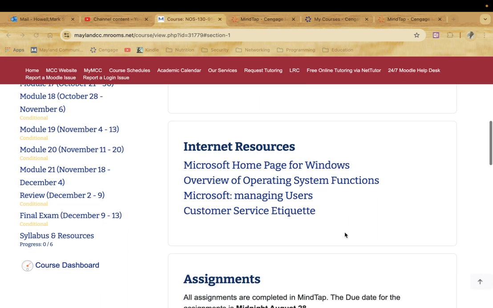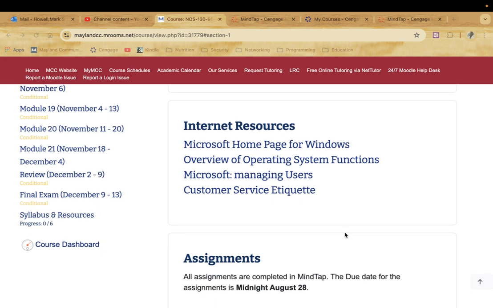What I'll also be doing in each week or each module is giving you internet sources, links to other applications or other authors' points of view on these things, how to manage users, an overview of different operating systems and how they work. Sometimes I've had students find that getting something different from my expertise or the author's point of view helps. These are just extras. Sometimes I'll post videos, sometimes just websites, but either way, there will be other resources that you can use if you so choose.